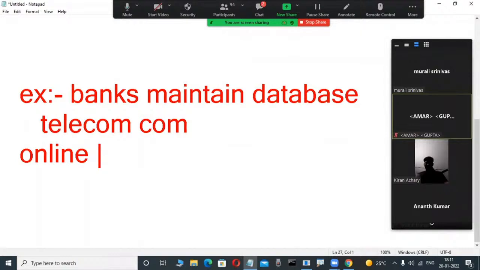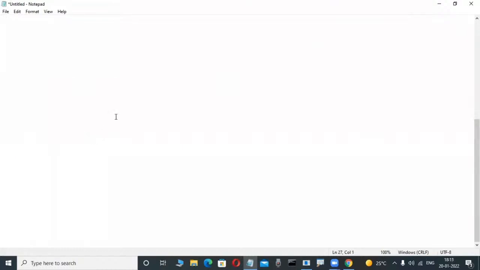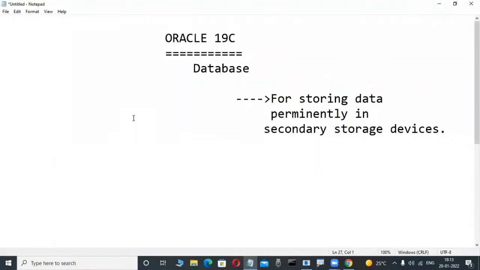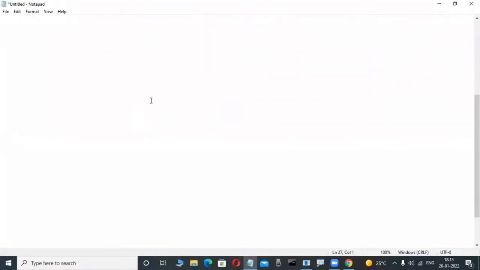Nowadays in a banking system, OTP validation is there. We type a phone number, then automatically an OTP is generated, and then you send that OTP. How? Through a database application. That's why so many different reservations and everything, so many applications worldwide, in real-time applications, maintain databases. Now concentrate here, very important.